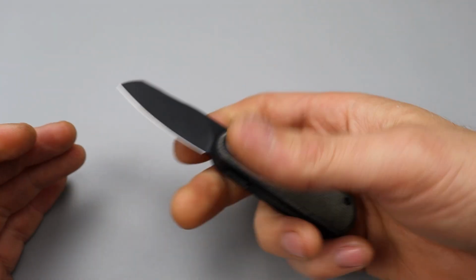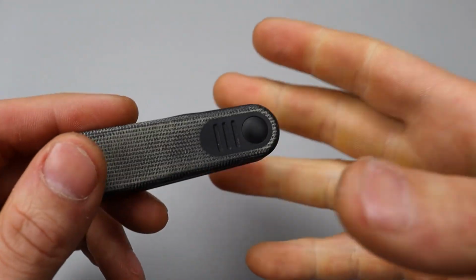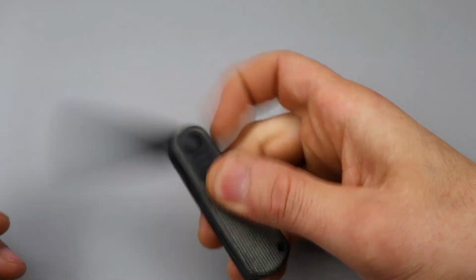Now, there's a lot of really cool things about this little tiny guy, but I do have some issues that we'll get into later on in the video.